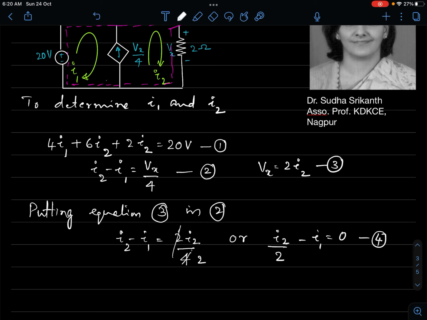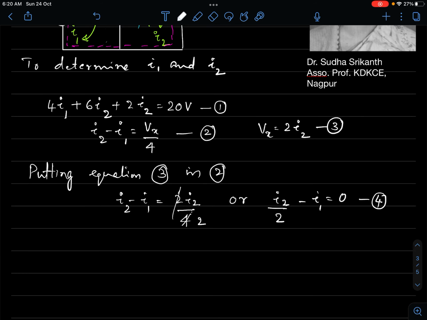All right, so you can use equation 2 and equation 4 and solve. We can solve using these 2 equations. Rather, equation 1: what will happen to equation 1? Equation 1 can be written as, I will divide everything by 4. So I will get I1 plus 8I2 divided by 4 is 2I2, and 20 divided by 4 is 5. This is equation 1 modified.